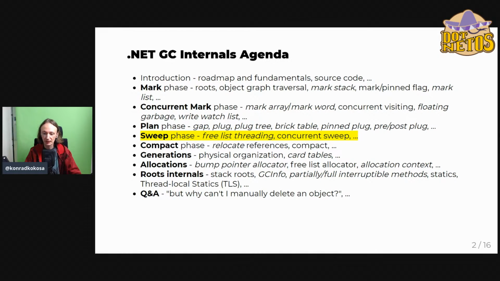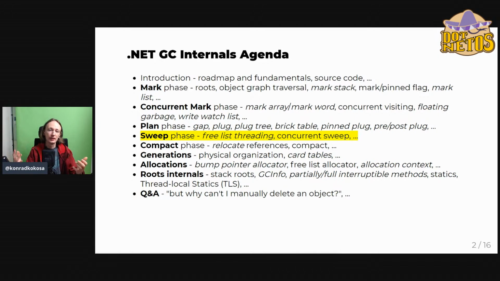There was a plan phase, which is also used somehow in this pipeline, and today we are moving to the very first phase when something like real garbage collection happens. All the previous parts were about gathering information, and now we want to reclaim memory after those objects that are no longer needed.